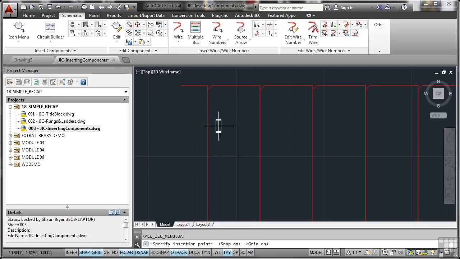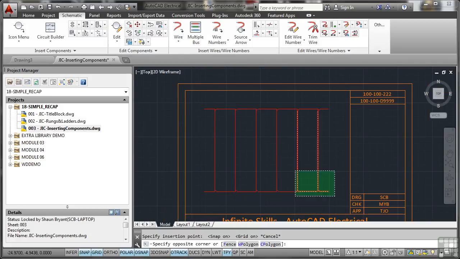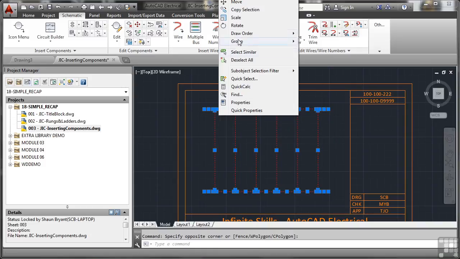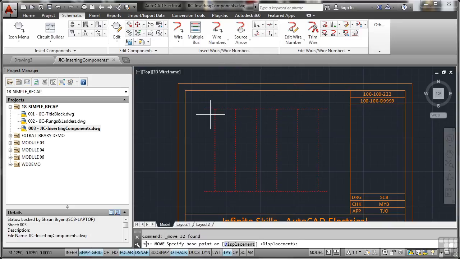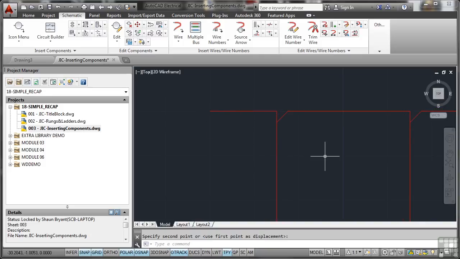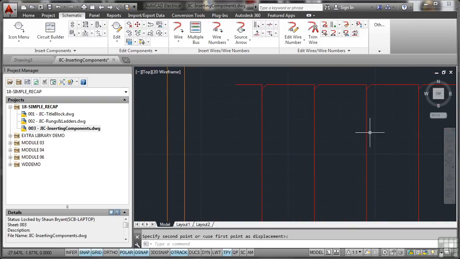Can you see why? Because my ladder isn't sitting exactly on that grid. So what I need to do is zoom out and select the actual ladder itself. You need this to make sure that it works properly. So we'll do a move. And then what we'll do is we'll get that endpoint snap there. And then zoom in and we'll just get it to the nearest available square. Like so, and then everything, can you see, now lines in neatly on the grid. So line your ladder up on the grid, and then when you've got snap and grid on, it makes life so much easier when inserting components.